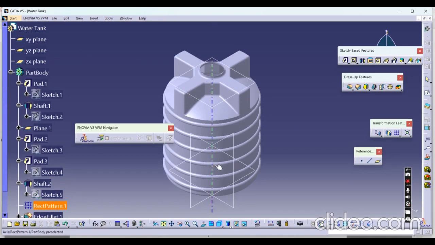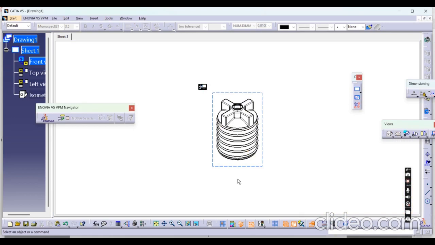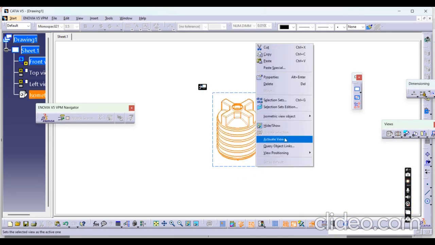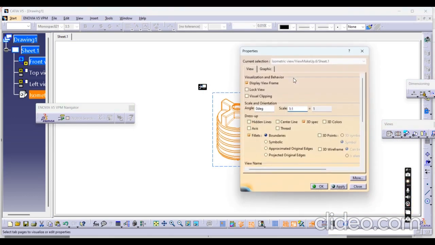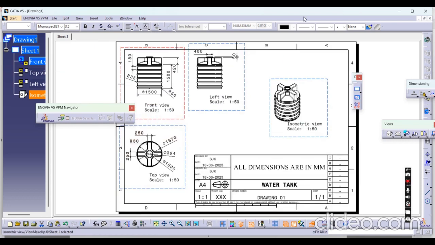Then in this isometric view, you want to click on this isometric view so that it is getting placed. Then come to properties. Here it is reduced to 1:50 scale. Drag and place it. Then click on fit view.